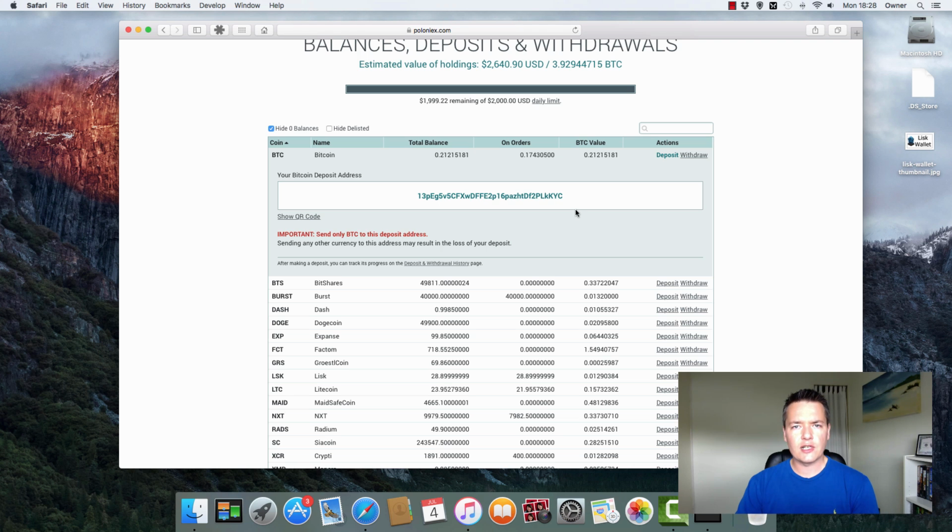Now that we have that address, we can use our Bitcoin app or a Bitcoin wallet, however exactly you interact and use Bitcoin. You deposit it to this address, wait for the actual block confirmations to go through. Then after a short period of time, your Bitcoin balance would then be updated, and it will show you the balance that you have that's actually saved on the online exchange itself.